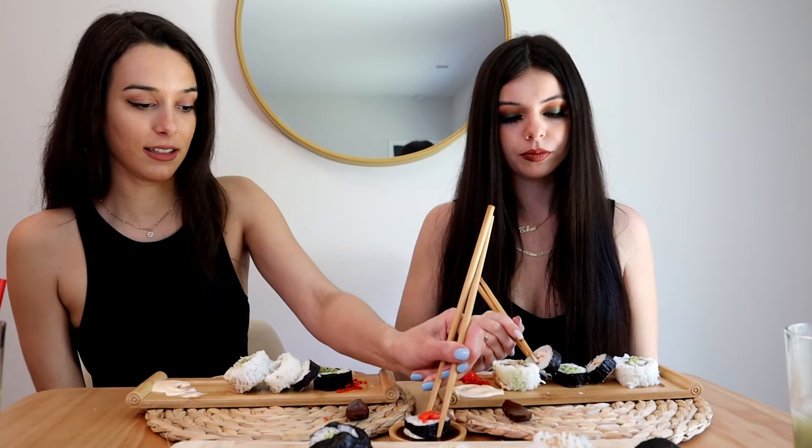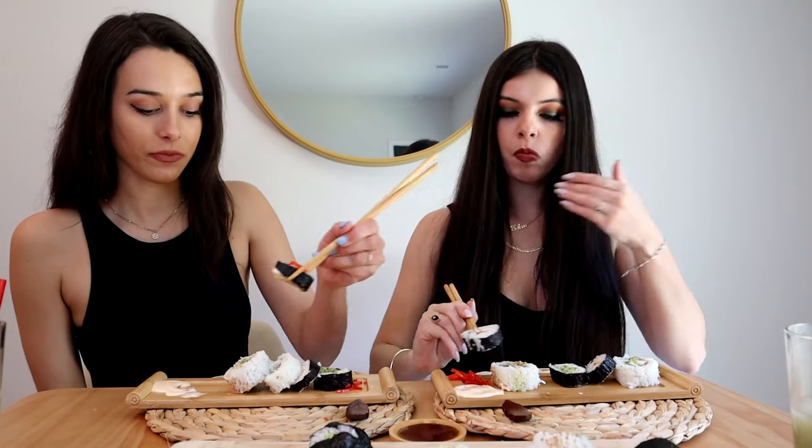Next I'm doing the all-crab roll. I'm going to try mine with some soy sauce. My crab's about to fall off! This is the crab and cucumber roll — it is so good. Even though it's not perfectly wrapped like what you'd get at a restaurant, it is so good and fresh. Tastes delicious. It's definitely worth making at home.